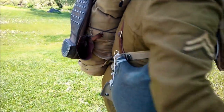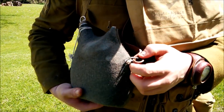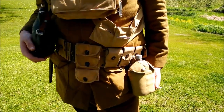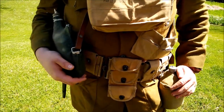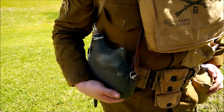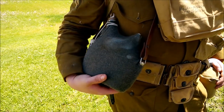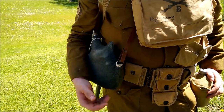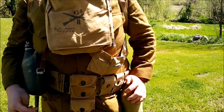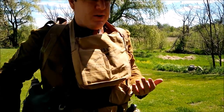I've also got a French canteen — the 1887 model, two-liter size; I'm missing the wood stopper but I'll find it. As mentioned earlier, the one-quart American canteen isn't going to get you far in combat when you're wearing all this gear. Wool actually breathes surprisingly well — once you start sweating you stay cool — but you still need to drink a lot of water. The French put wine in these but Americans mainly used them for water, and they'd use British canteens or whatever they could get. I've yet to see a picture of someone carrying two American canteens.